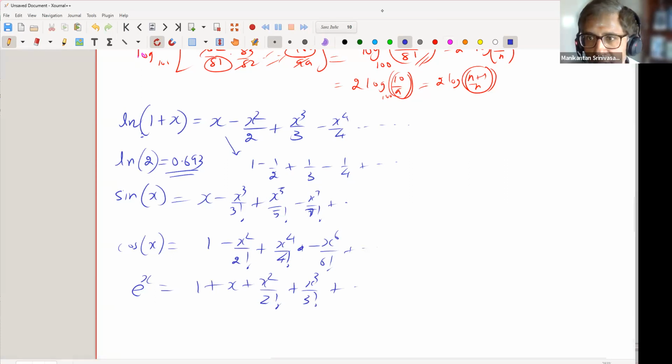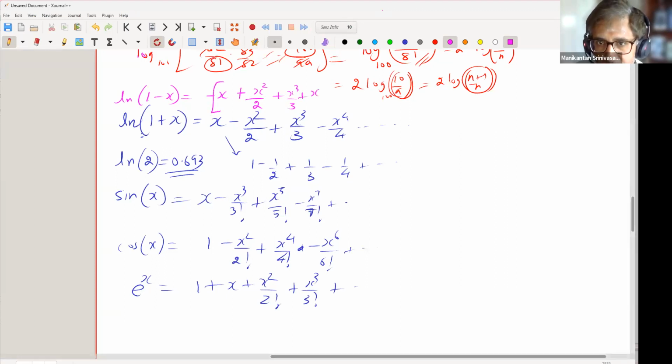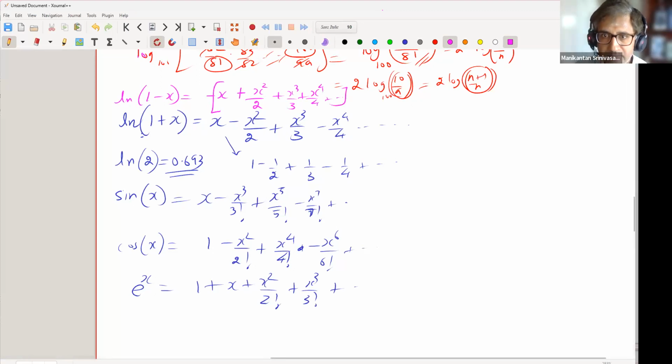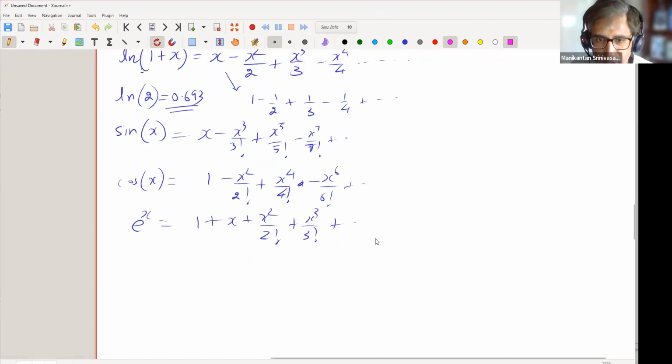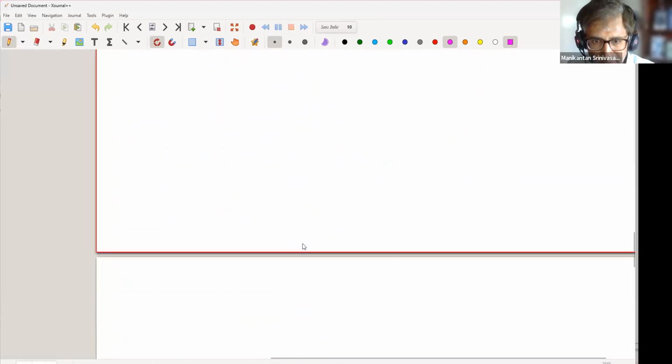Okay, and interestingly, if I do ln of 1 minus x, in place of x I put minus x. So this will be minus x. X square will anyway be minus x whole square, so every term will be positive in that case, and every term will be negative in this case. In which case you can just write it as minus of x plus x cubed by 3 plus x power 4 by 4 and so on. Okay, so this is how continuous compounding also works. Okay, fine, let's not go there. I thought this is a good aside. You should know. Question 6 that was.